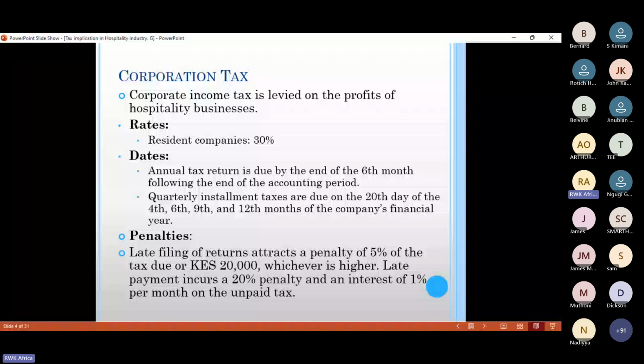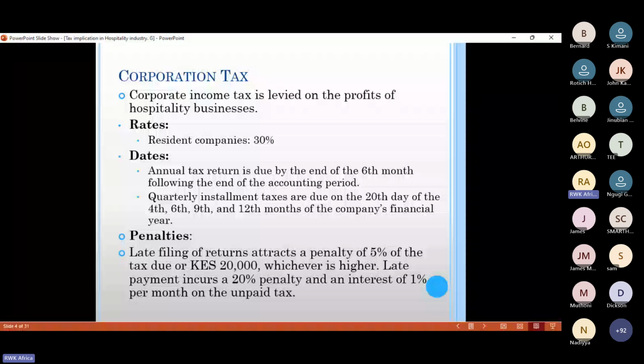So what is this installment tax? An installment tax is basically an estimate of the tax payable.